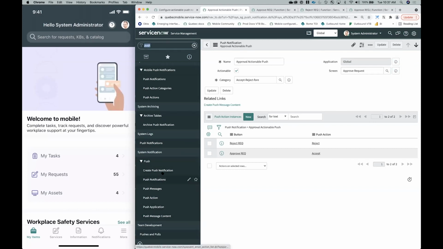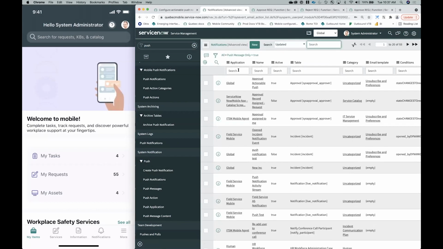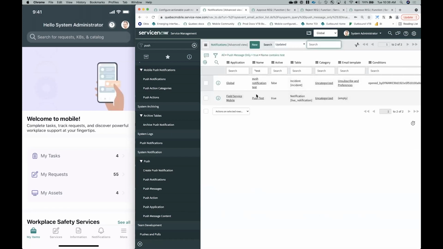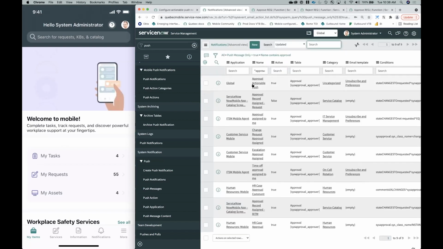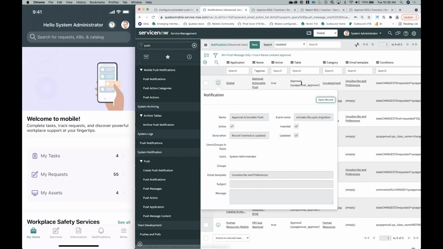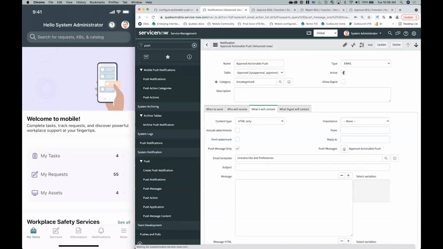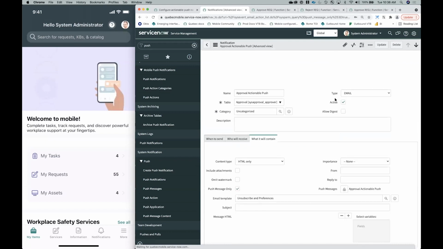So what we can do is we can enable the old one real fast. We called it test. We'll set the one that we created to false for now. We called it approval. Let's turn this notification off. We'll set active to false.